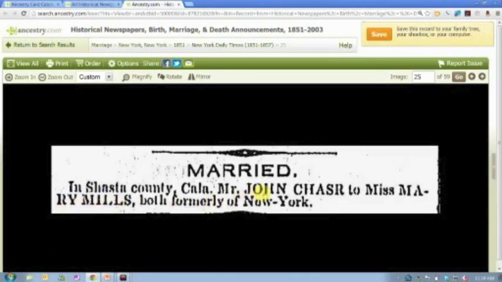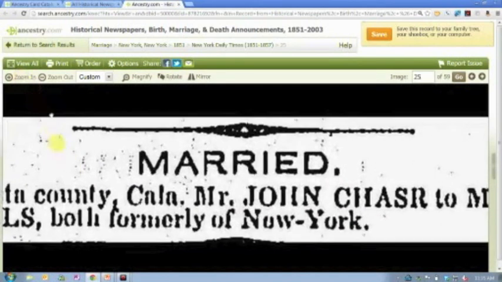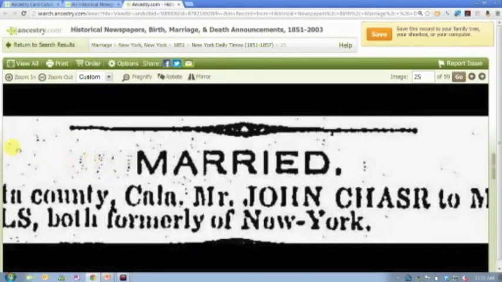But if you were to search for John, or if you were to search by this time or date, right? That's what I mean by you have to be creative about how to search, because newspapers recorded information kind of funny based on how we might do it today. And depending on how faded it is, or how much noise, that's what we call the dots you can see on the page that happen on a lot of newspapers, how much visual noise there is on the page, when the computer reads it, sometimes it's not always accurate.